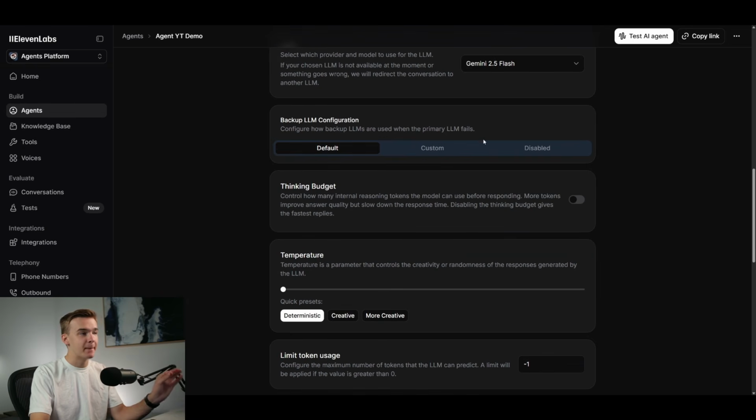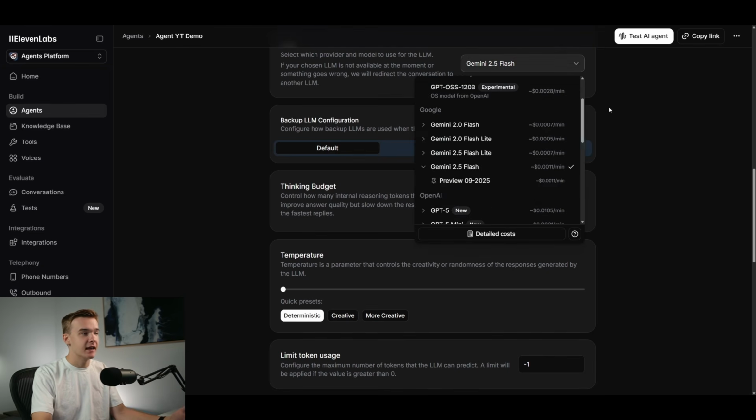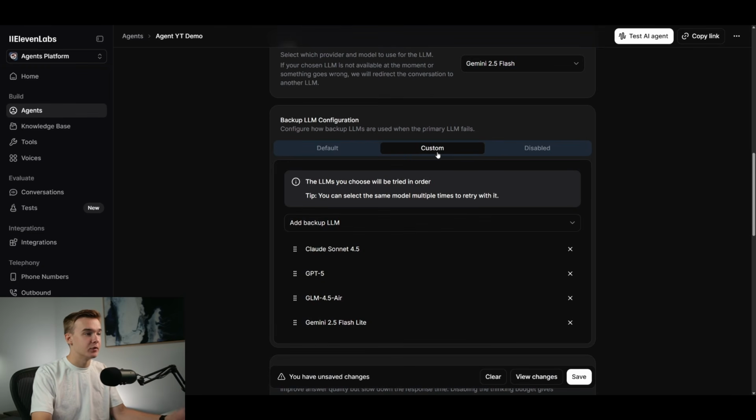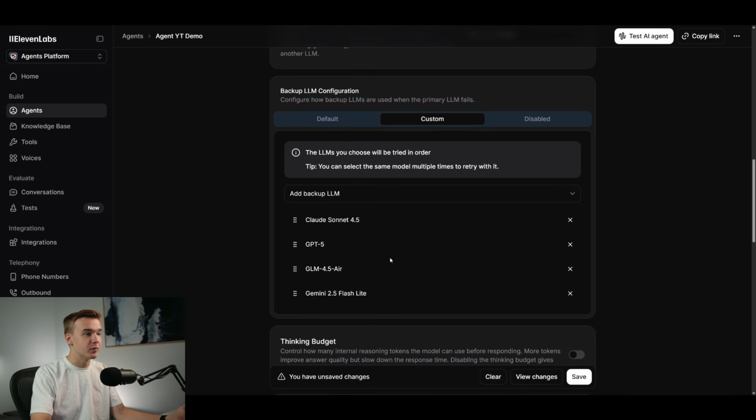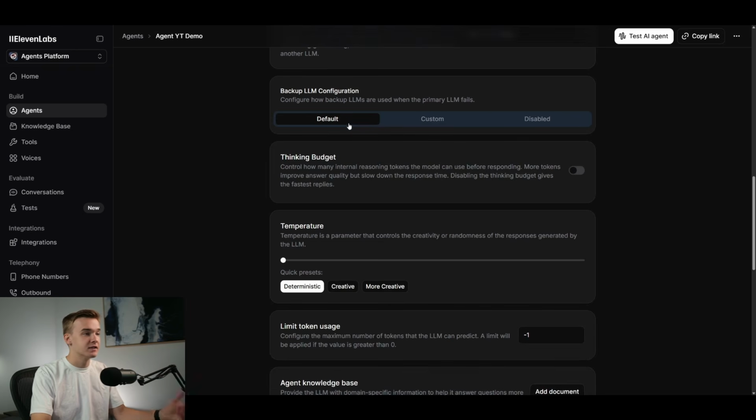Below this, we've actually got a backup LLM as well. So in some cases, these models can go down. It's definitely possible for that to happen. And if that is the case, we can set it up to do a backup model. So we can set up, you can see up to 4 different models right here. If Claude goes down, we'll use GPT-5. If that goes down, we'll use Gemini, etc. So pretty awesome that we can do that. A good redundancy measure. Not a lot of platforms actually have this. So this is pretty cool.